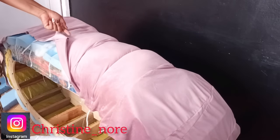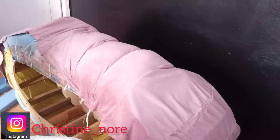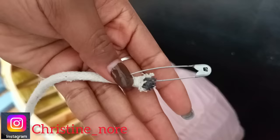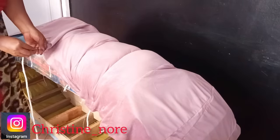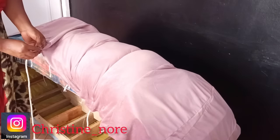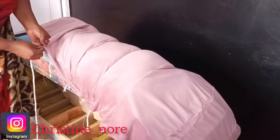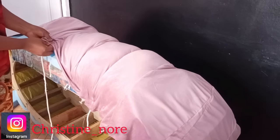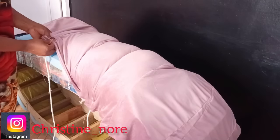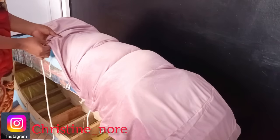Now this is our problem, because we don't have this, but let me figure out how I'm going to push through another string, okay? So guys, I'm going to use this safety pin with this. I have tied this here. So I'm going to push in through here to see if I'll get it on the other side. Because I can't remove the whole thing just to stitch this one piece. And if it refuses, oh my god, it will be so bad, because this is the front part. So this is what I'm going to do.